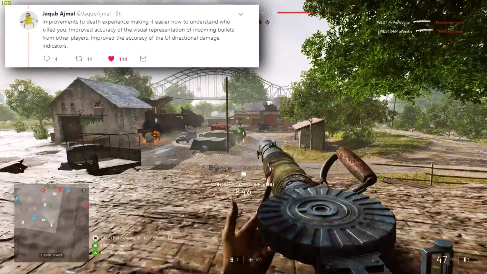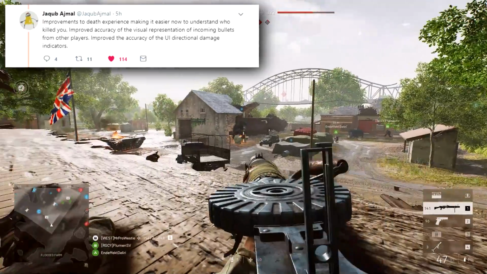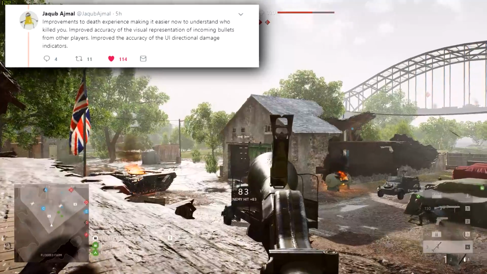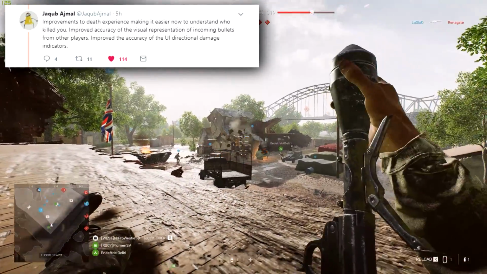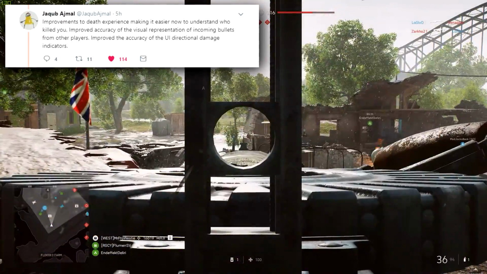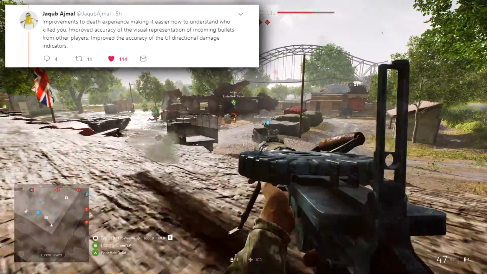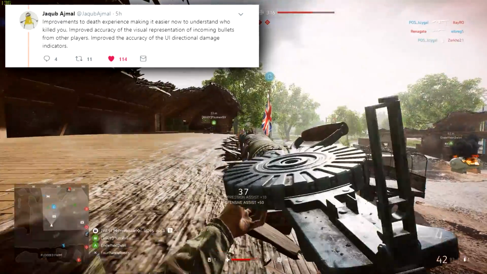First, improvements to the death experience in the game are coming to the January patch. DICE has made it easier to understand who killed you, and they've improved the accuracy and visual representation of incoming bullets from other players shooting at you. The damage direction indicator has also been improved in its accuracy. Previous to this patch, the damage indicator could point in the opposite direction to where the damage was actually coming from, totally confusing that player.